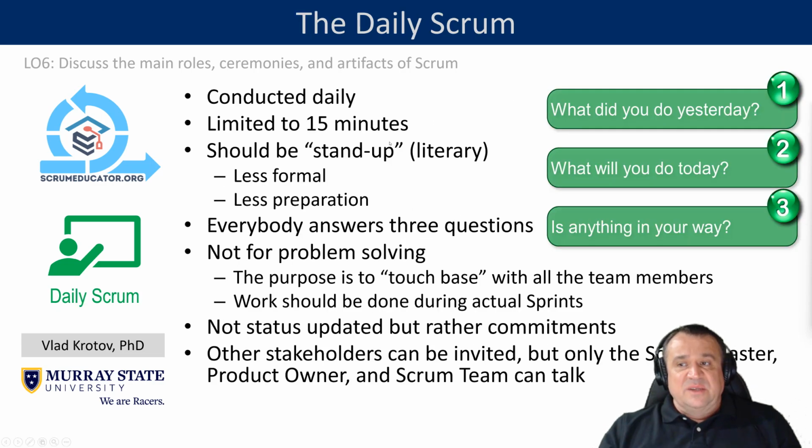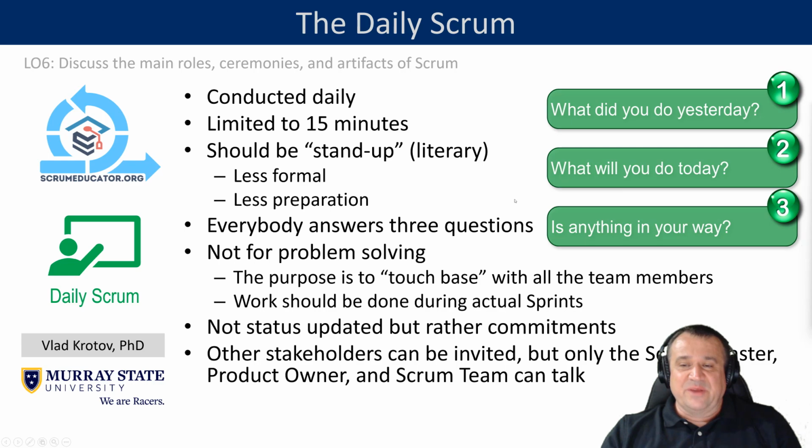Now, the daily Scrum is another important ceremony. It's conducted daily. It's a short meeting, usually limited to 15 minutes. It's a stand-up meeting, which means that it's not formal. There's no preparation for it. And during that meeting, the Scrum Master makes sure that everybody answers the following 3 questions. What did you do yesterday? What will you do today? And is anything standing in your way? Are there any problems that are preventing you from showing your best work?